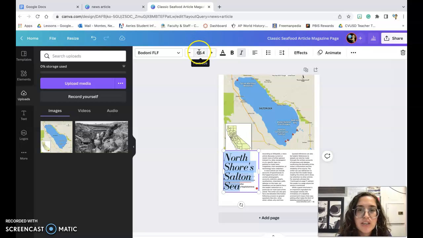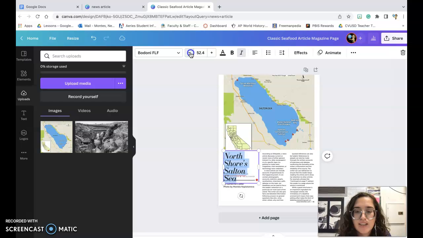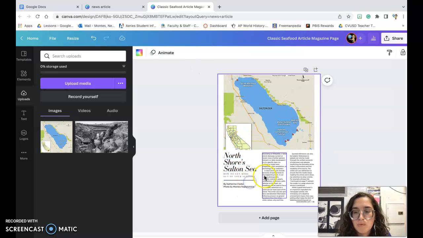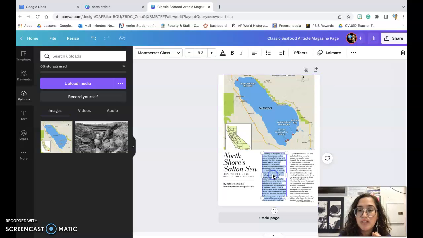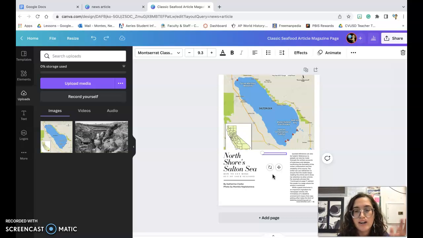And then I go up here and press the little minus until things are the size that I want them. Same thing with these, right? If I already have what I'm going to say written down, I just come here, delete it, and then paste whatever I already have written down.